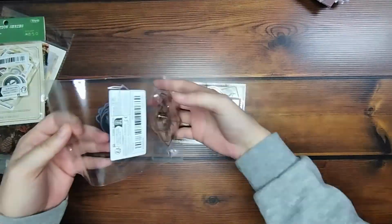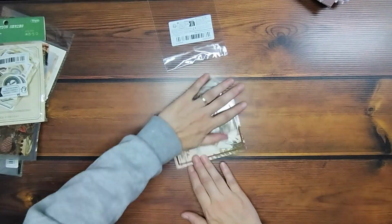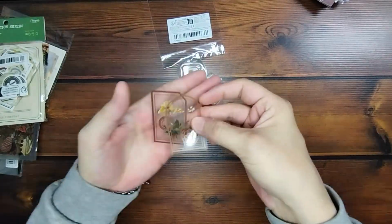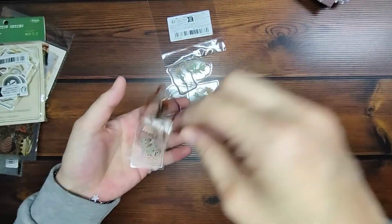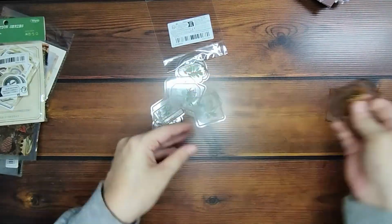These are just simple framed flower stickers. Once again, not going through all of them in detail because it was starting to be quite late and I was getting very tired. But they don't really have much detail to them either.